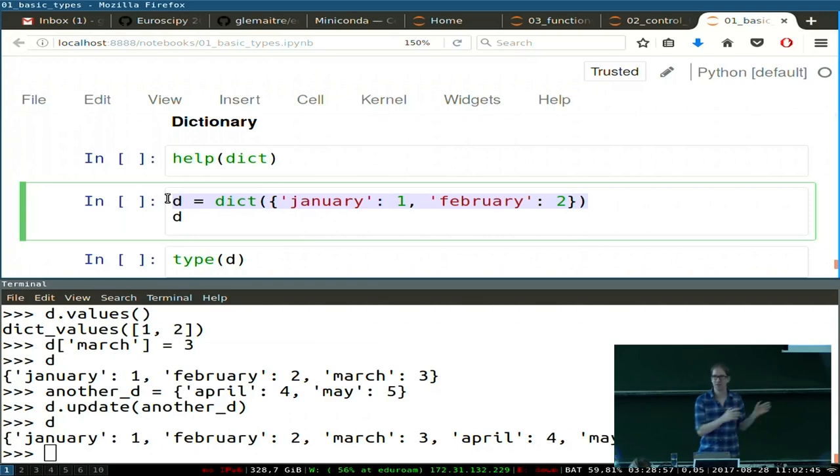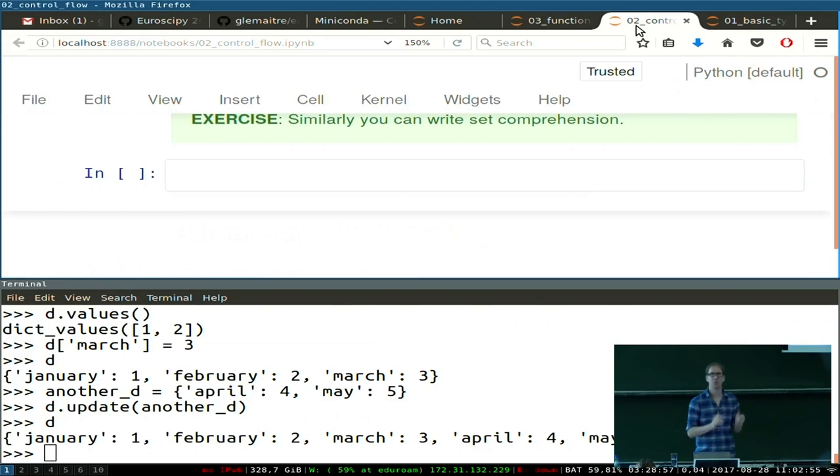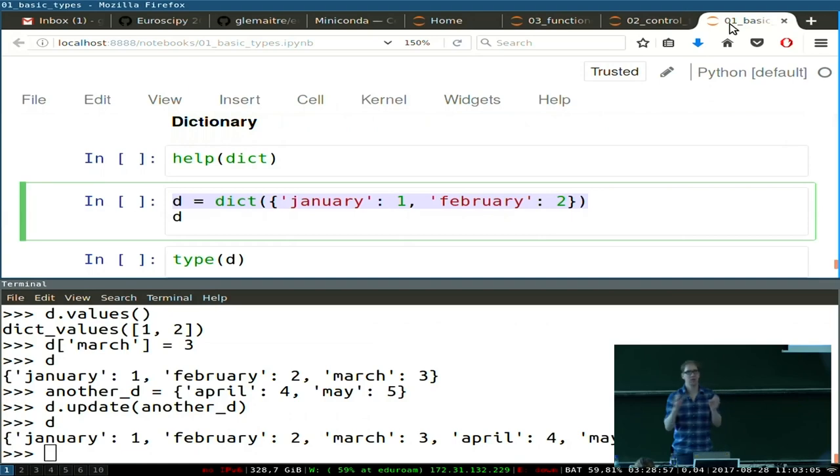So then we have 6 notebooks to see at home. I didn't plan to go through them all, but there may be more things that I have to ask. I think we have time to do the second one and the third one, maybe not until the end, but I hope at least the second and probably part of the third. And then the rest is maybe more advanced, so you can get the solution here. So we start with the basic types: dictionary, code, integer, and all those things.